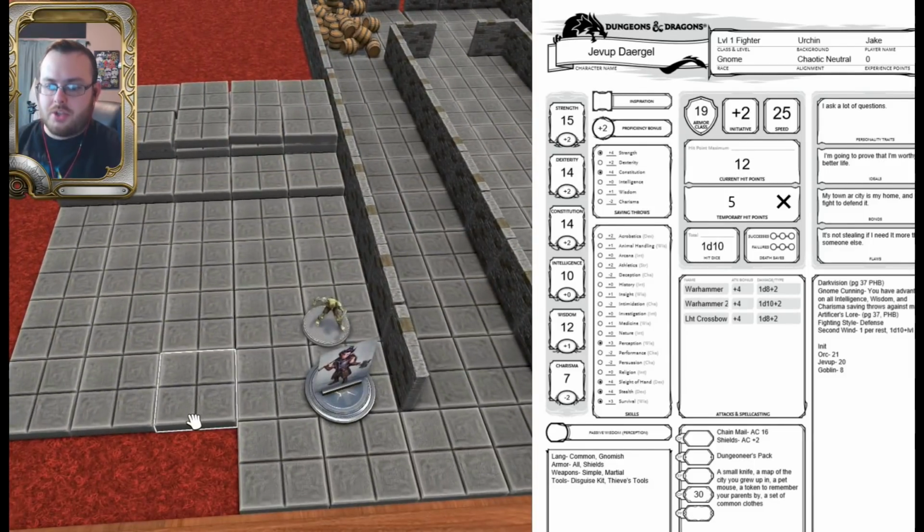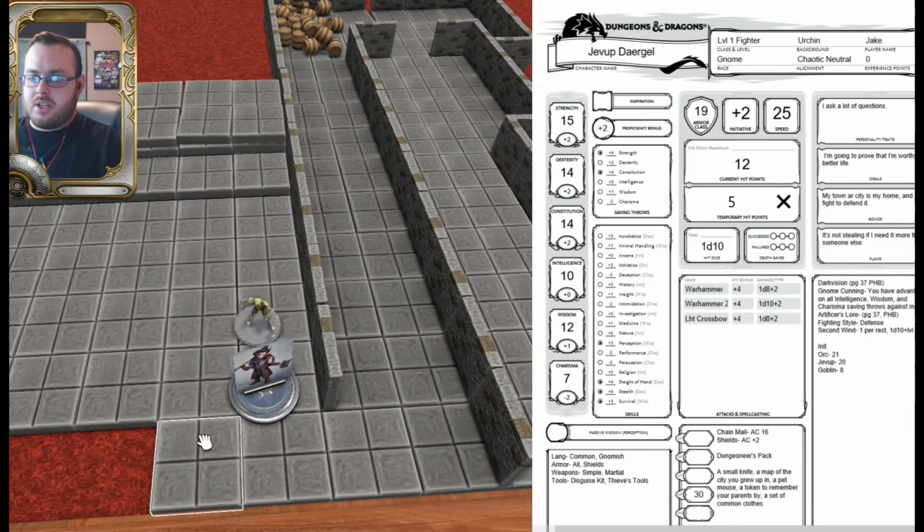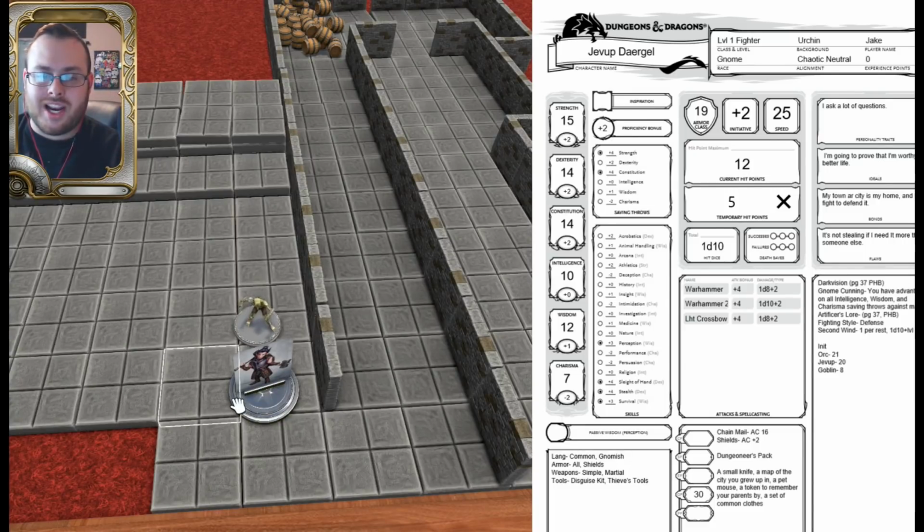So the goblin goes to make 2 attacks with the dagger. The first one just misses outright. The second one is deflected by Jevup. But remember, he didn't have his shield out. He had the 2-handed hammer. So his armor class was only 17. Still fine, though. So he's going to pull the shield back out, and he's going to take a swing, an uppercutted swing with the hammer. And he's going to specifically aim for the head of the goblin.